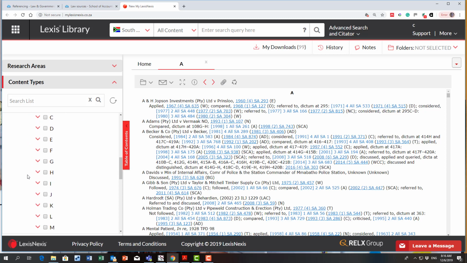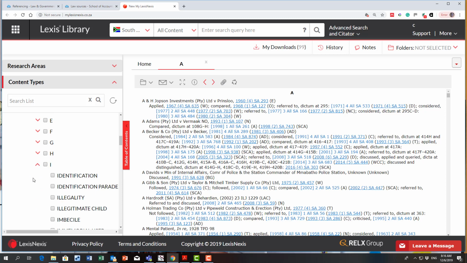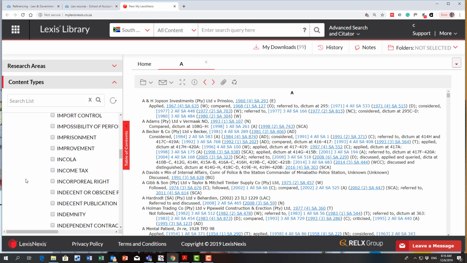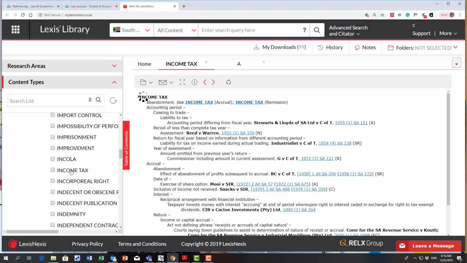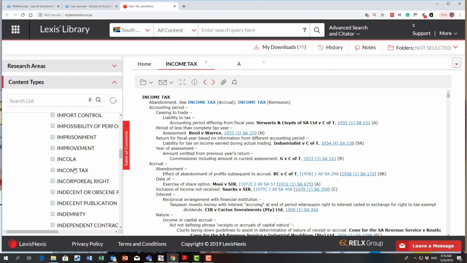So if we are looking for court cases that deal with a specific subject matter, let's take income tax. We select I and move through all these subject entries until we get to the one that's relevant. And once selected, you'll also notice that income tax is displayed in the result view, and you'll notice that all the subdivisions of income tax are alphabetized, and each of the entries has a specific court case that's relevant to that subject area.